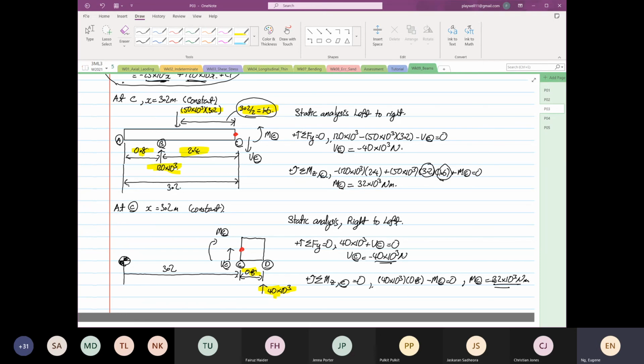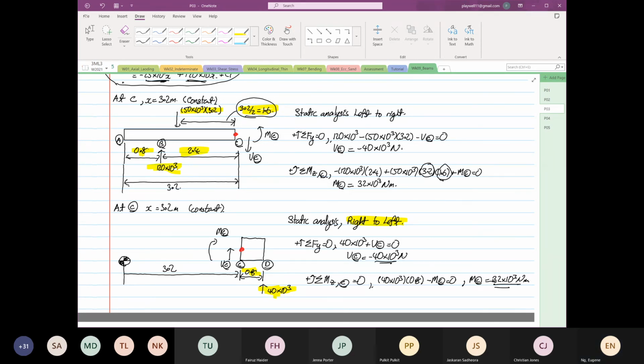And that is normal. That is what is expected. So you want to have fewer mistakes and make it easier to check. I will do right to left over here, hands down, because there's only one force and one distance, and you cannot mess it up. I want you to observe this. I'm not going to force feed you. If you want to use it, good. If you don't, you can still get the right answer, but it takes more time.